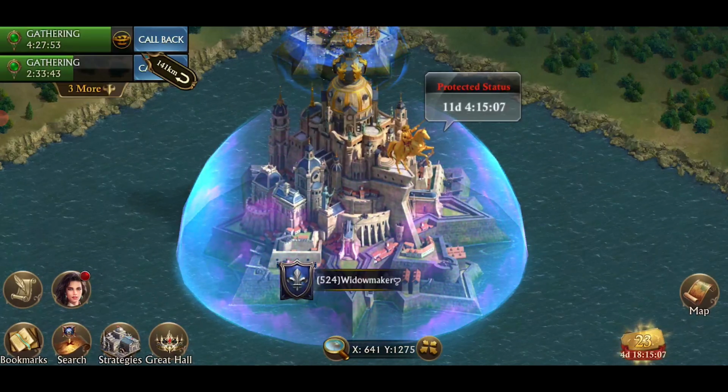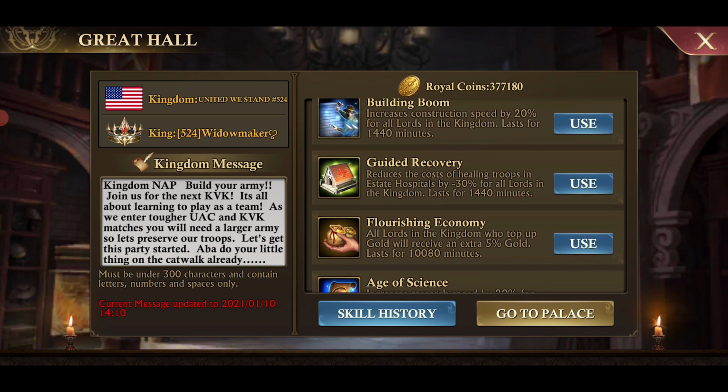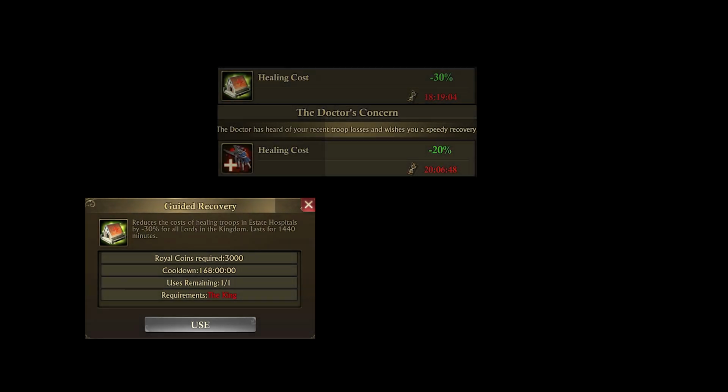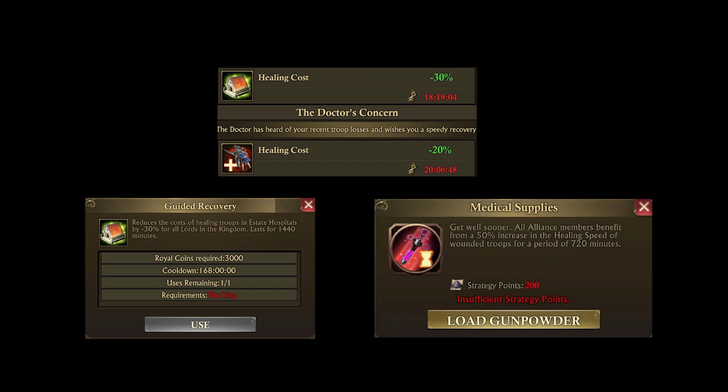And what's really good to know is that the timer of the Guided Recovery King skill instantly resets when KvK starts, but the effect of it lasts while KvK has started. Also, the cooldown of the effect is exactly 1 week, so feel free to ask your king to start the Guided Recovery right after KvK. Also worth mentioning is the Alliance Healing Timer skill, which reduces healing time to 50% less.